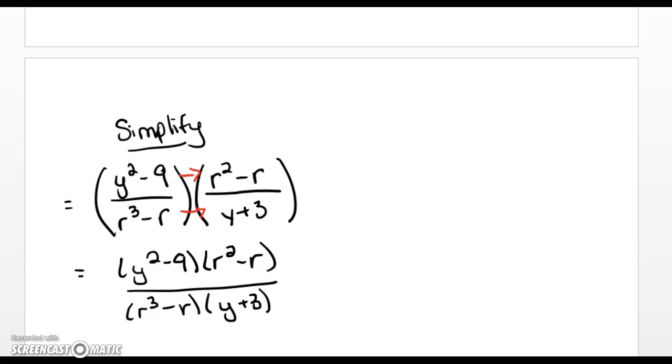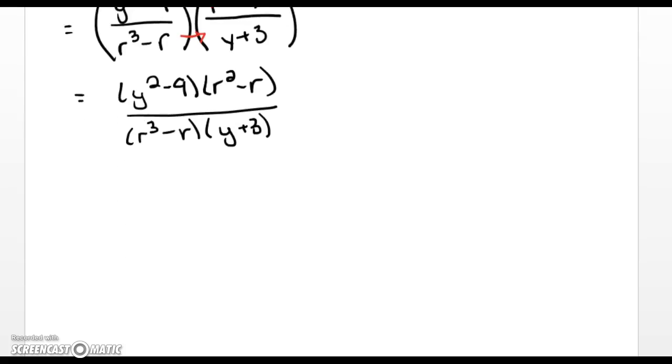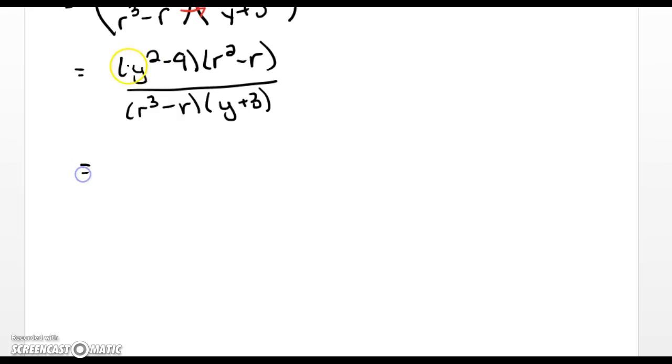So essentially what we're doing right now is really looking at that 6.1 lesson, where we're working with simplifying the rational expressions. So all we have to do is break this into its factors and then cancel out anything that's in common. So looking at our first term here, we have y squared minus 9. So to break that into its factors, once again, you guys will notice that y squared and 9 are both perfect squares, and they're being separated with a subtract symbol. So this is a difference of squares.